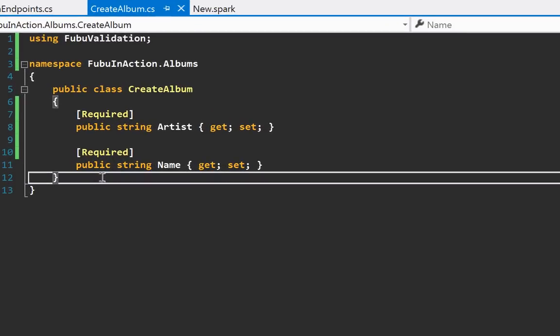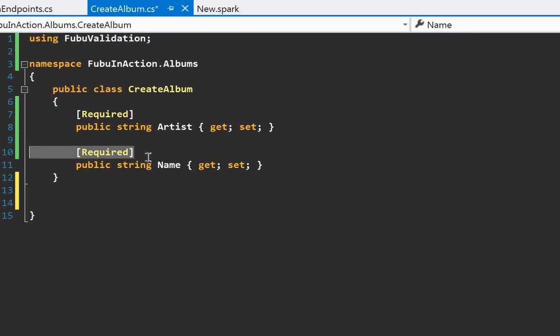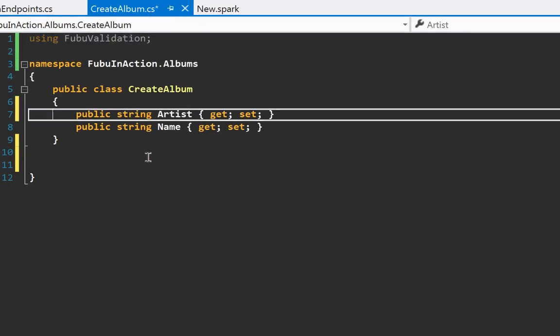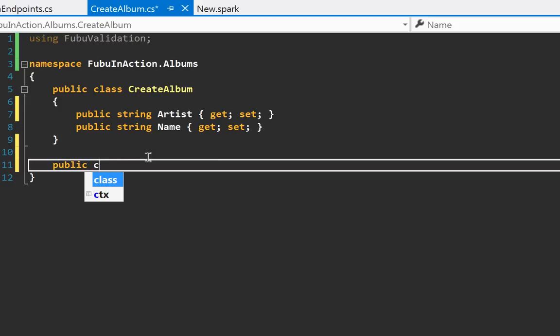The other approach, if you are not fond of attributes like I am not, is to create what we call an override class. There's a class in FubuMVC.Core that provides accessor overrides. Accessors are simply an abstraction over property declarations.